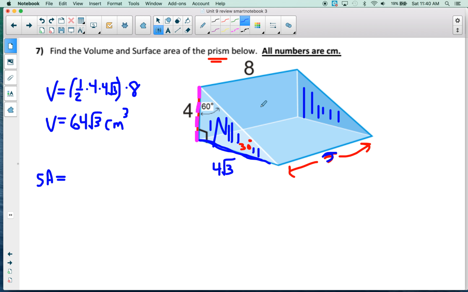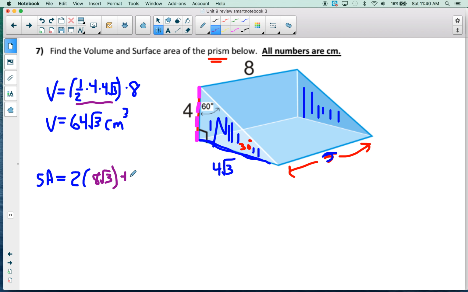So they all vary. I'm going to follow the formula that we taught you in class, which is there's 2 of these. These 2 are always the same. So there are 2 bases. And if you look up here, we can just steal it. The base areas are 1/2 times 4 times 4 radical 3, which is 8 radical 3. I'm just stealing it from up above. So that's 2 of the sides.